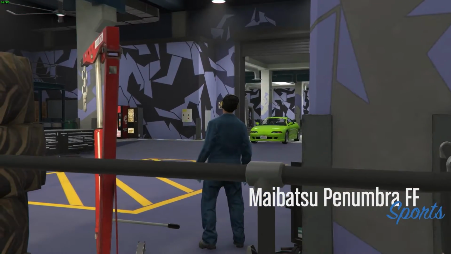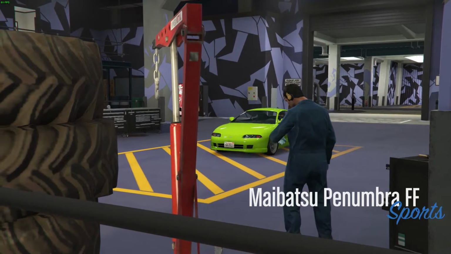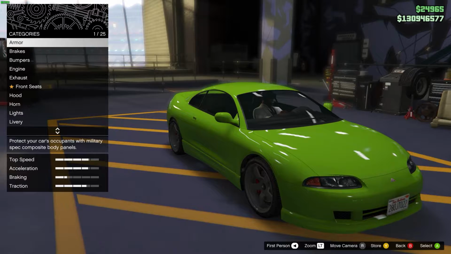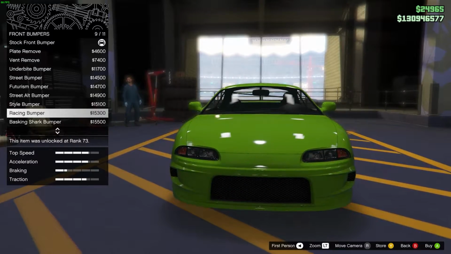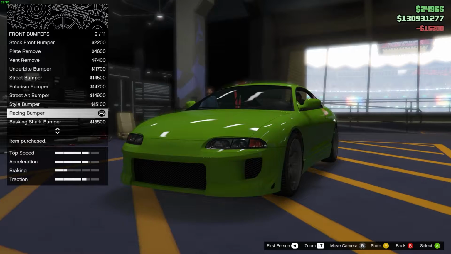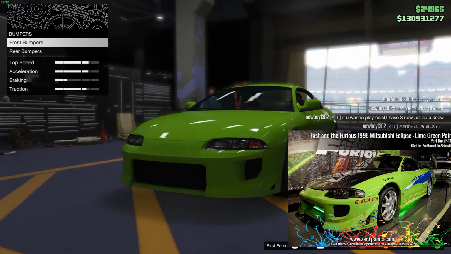Now I'm in the arena. All you need to do to upgrade this car in the arena is basically get the mechanic. Once you get the mechanic, we're gonna go to the bumpers. We're gonna pick the first one. Now the one you want to get is the racing bumper. This one almost looks exactly like his car. I'll be showing you a clip of how the front of the car looks. I'm just giving you an example of how it looks exactly.